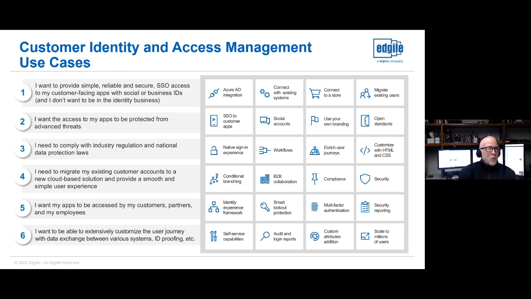Okay, I want simple, reliable, secure, single sign-on access to a portfolio of apps. I want social IDs to be able to use it. I want corporate identities to be able to use it. We don't care. We just have to maintain a user record with enough detail to support the routing decision to where should I send that person to log in.